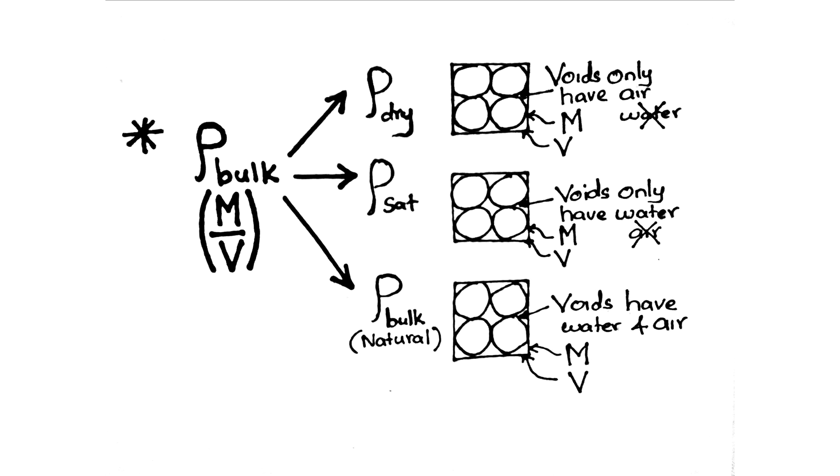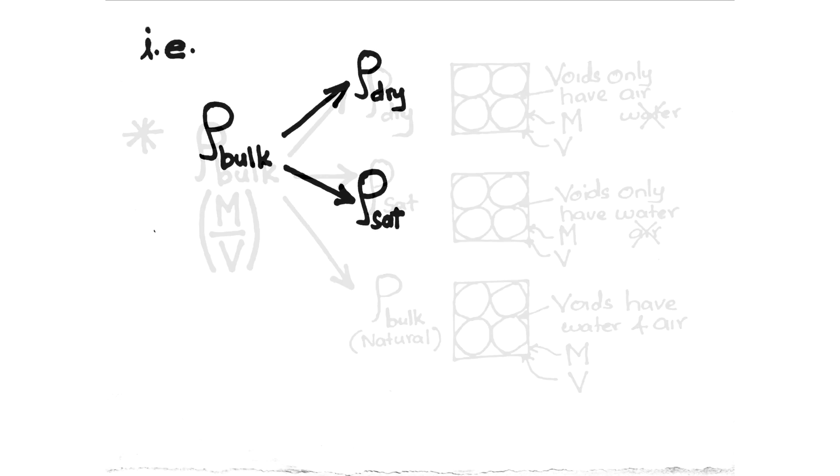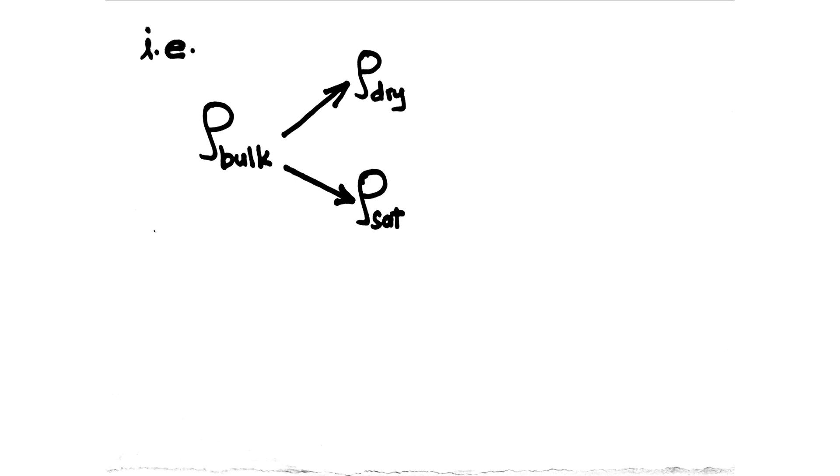Common type bulk density equals total mass over total volume. Again, two special categories of bulk density are dry density and saturated density. Dry density is oven-dried mass upon volume.